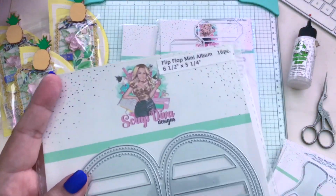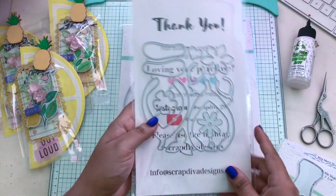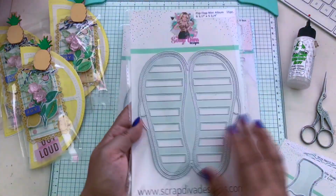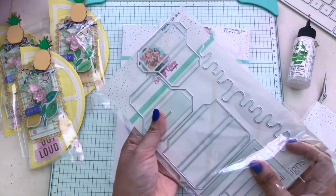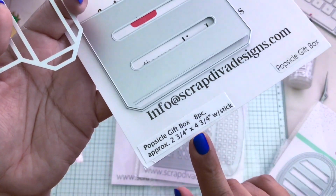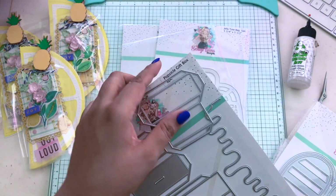The next one is the Flip Flop Mini Album die set. It's 16 pieces. The size is approximately 6 1/2 by 5 1/4, and you get flowers and you get the miniature flip-flops. The next one is the popsicle gift box. It has 8 pieces. The approximate size is 2 3/4 of an inch by 4 3/4 of an inch with the stick. So without the stick, I'm not sure what that would be.